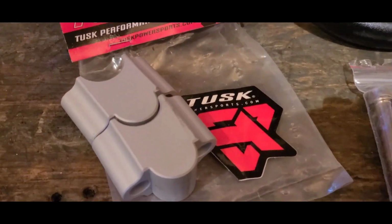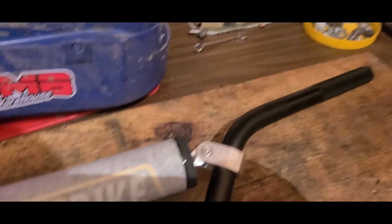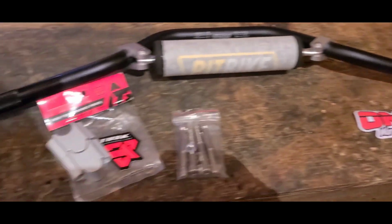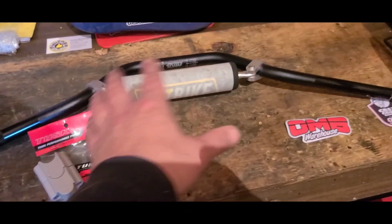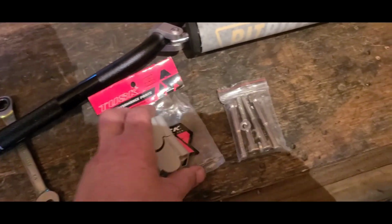I have some genuine Tusk risers and some aftermarket pit bike handlebars. They look to be a fairly nice Pro Taper knockoff. They're about 30 bucks. Did I save anything going this way? Not necessarily. I think, well, this is probably like 50 bucks. I think the Pro Tapers are like 70 bucks now. So I guess we did save, but what we're after is saving myself as well.